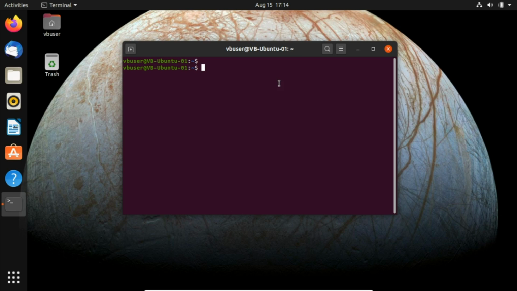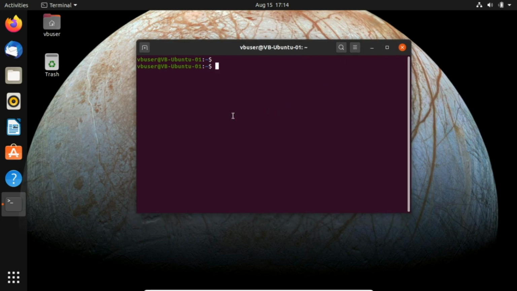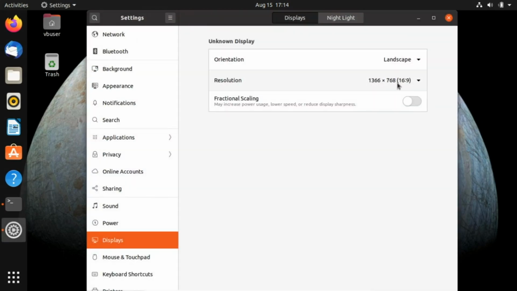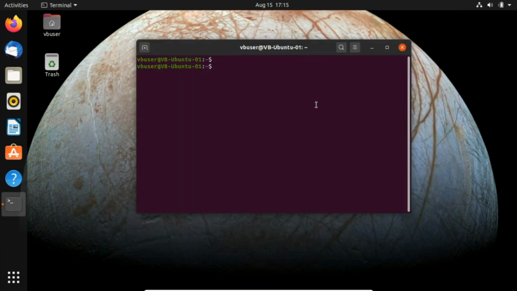Alright, so the installation has completed and I've just done a reboot after that, and as is clear here, now VirtualBox is able to detect the correct screen resolution, and if I just pull up my display settings, it's able to detect the correct resolution of my inbuilt display, which is this odd 1366 by 768 value. You may need to set this manually after the reboot, but if not, it should generally take it automatically. So that's pretty much it.